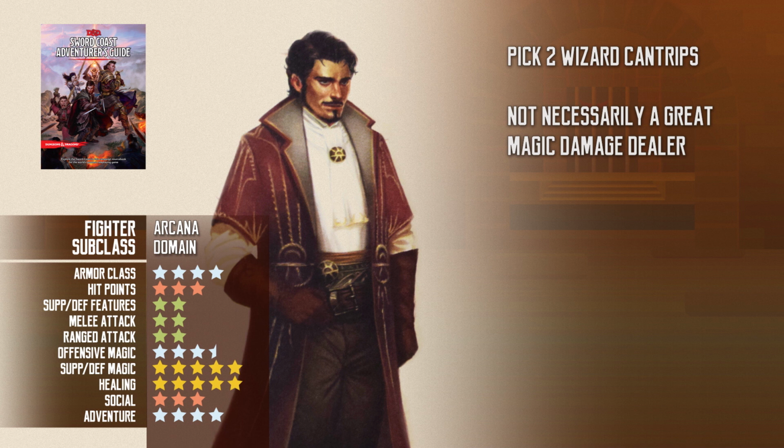Their last domain feature at level 17 lets them add level 6, 7, 8 and 9 wizard spells to their prepared spell list. But that's very late into the character's level progression. By then, they should be more concerned about interplanar travel rather than how to deal more damage. The Arcana Domain spells that they get, like Detect Magic and Arcane Eye, suggest that the subclass is intended to be a supporter in a high magic setting, almost like an Inquisitor tasked to investigate magical activity.